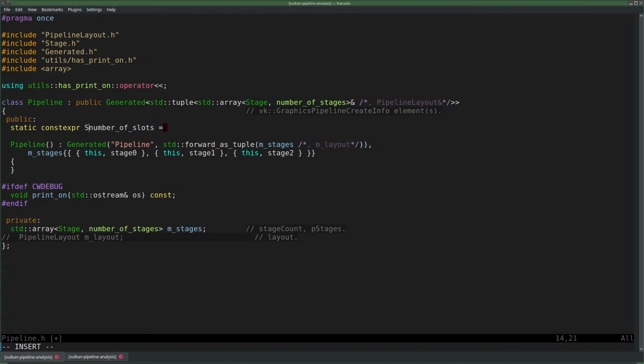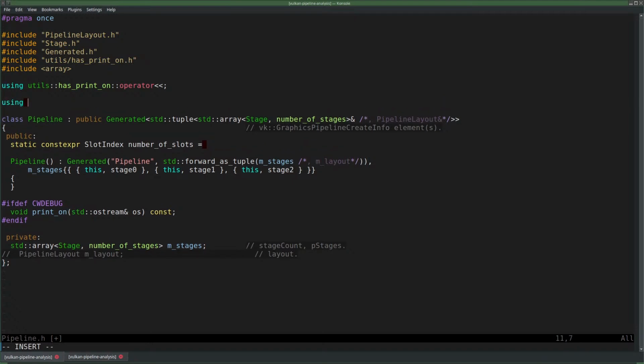Let's call it the slot index. Really, this is a test program, right? So I don't want to spend an hour on figuring out what a good name is, which I sometimes do for real projects. So I'm just going to define that using slot index is utils vector index, and I need an absolutely random type here.